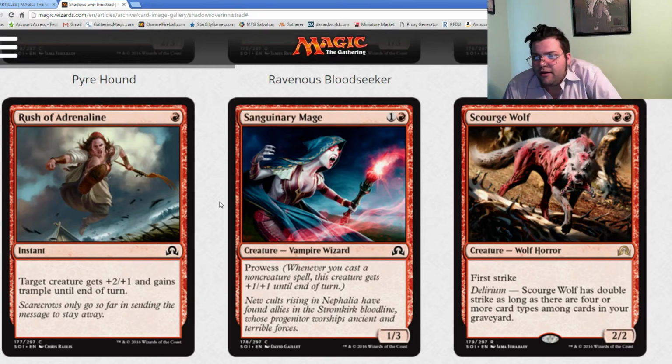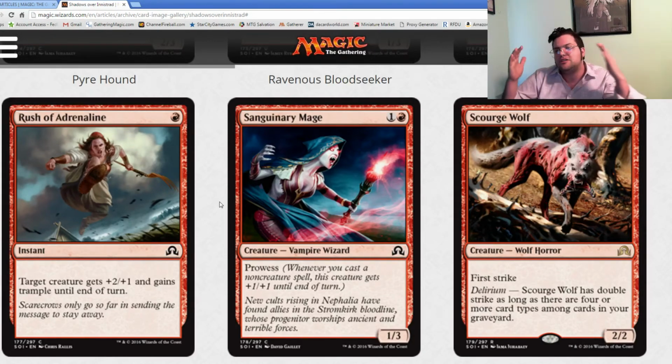So where is it fitting? Scourge Wolf looks really good, but I think it's more of a constructed card than it is a limited card. If I'm primarily red, will I run it? Yeah. Will I usually run it? Yeah. Am I thinking this is a really, really exciting card? No, because it's hard to get early Delirium in mono red. It's hard to have red in a deck that's not primarily red, so it just doesn't fit together well. The puzzle pieces are disjointed.